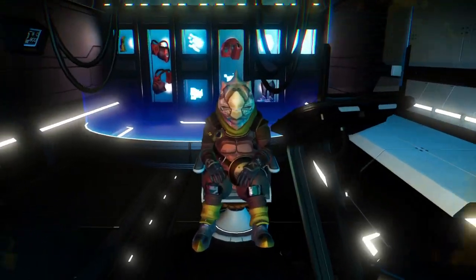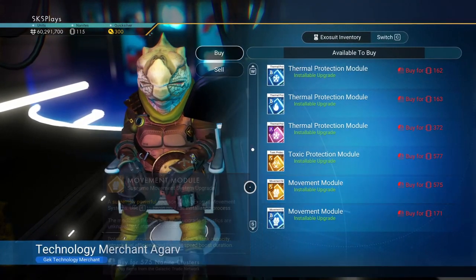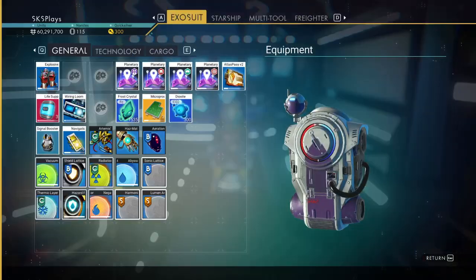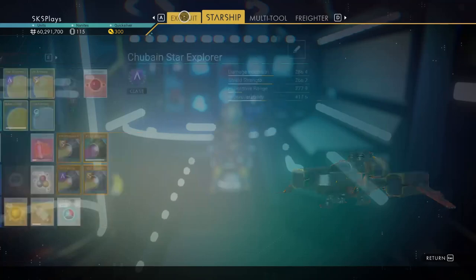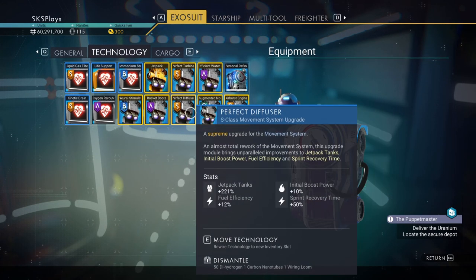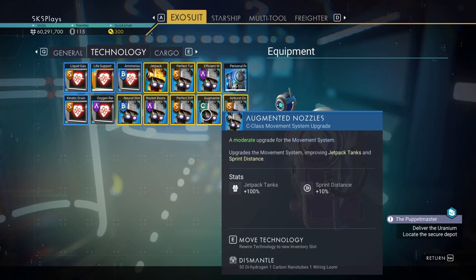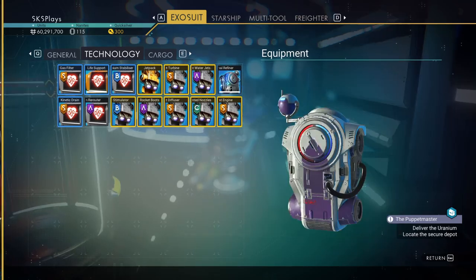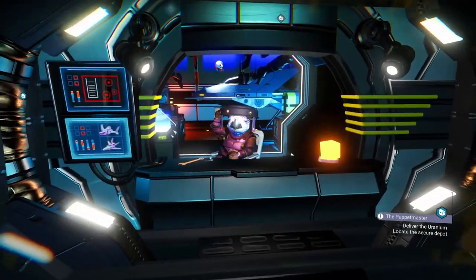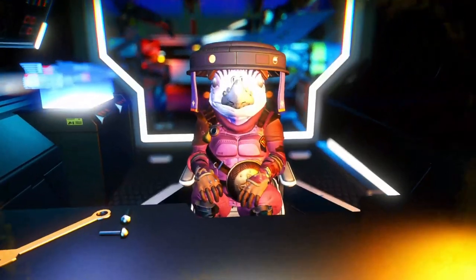But let's see what they've got here for exosuit upgrades. Toxic and movement. The movement would be nice, but I don't think we have any room for that. We could use a movement, though we don't technically need it yet. All right, let's see what you got. I'm gonna take your nav data. I need to sell a bunch of that.